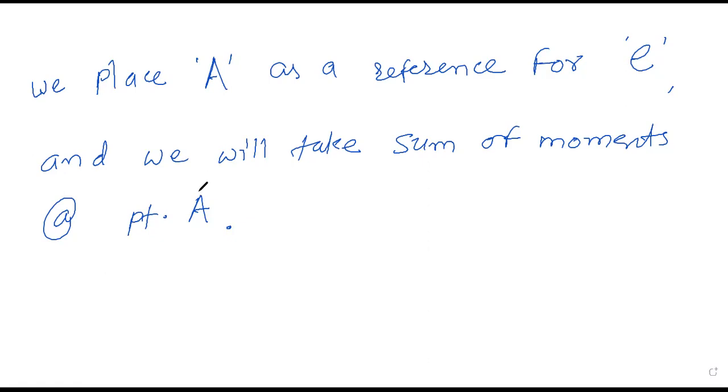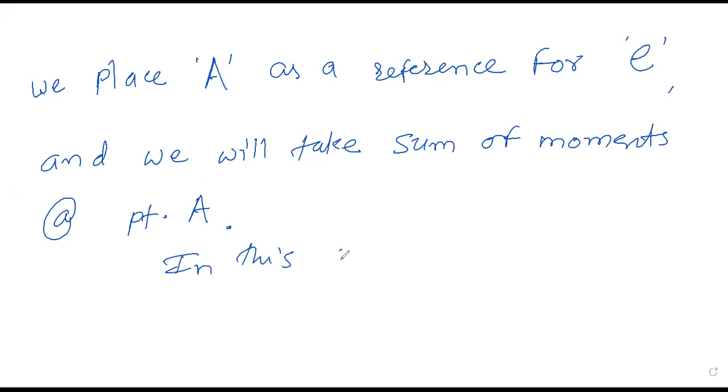Yes, sir. So the moment due to these forces is equal to zero, since we are taking the moment about point A and all are passing through point A. So there is only one force, that is FW2, which will cause the moment. The remaining ones will cause zero moment, right? So next line.